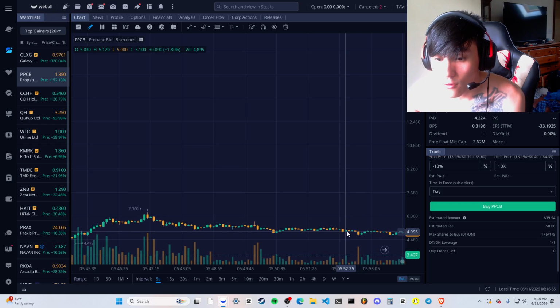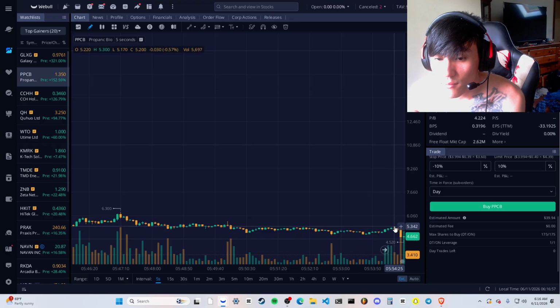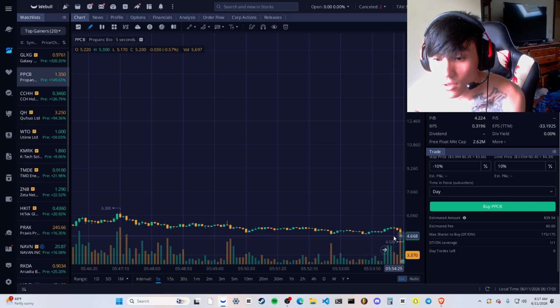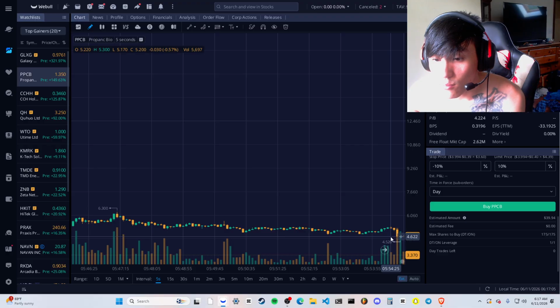Okay, so let's see if you hold 5.4. We hold 5.4 very nicely. Push back a tiny bit. We don't actually get that break for the buyers to step back in though. So now we come back through. We hit with volume hard and we break hard from here. Now we're looking for a hold of 4.8 with the break of 4.6.